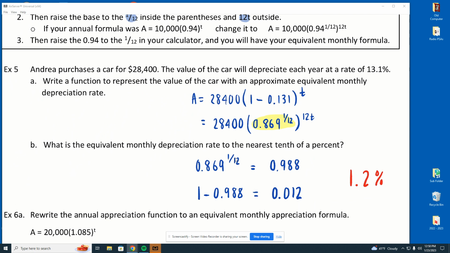Now listen, we're not going to do the last example, but I do want to tell you one thing, because you'll run into it on your homework. On this one, it was depreciating, right? So when we did this work right here, we subtracted it from 1. But if it's appreciating, are we going to subtract that value we get from 1? No, we're going to subtract 1 from that value. If you're appreciating, it's going to be over 1, so you subtract 1, whereas when you're depreciating, it's going to be under 1, so you subtract it from 1. I think that will make logical sense.